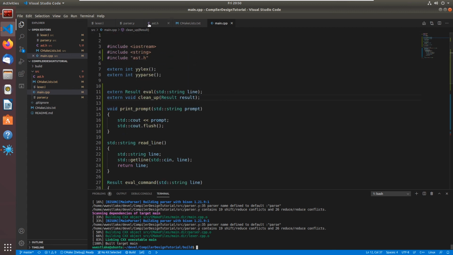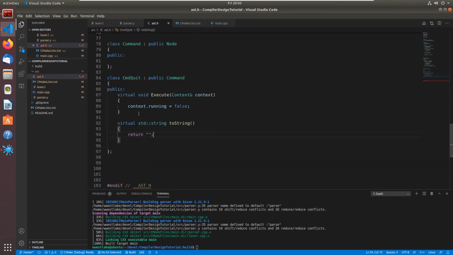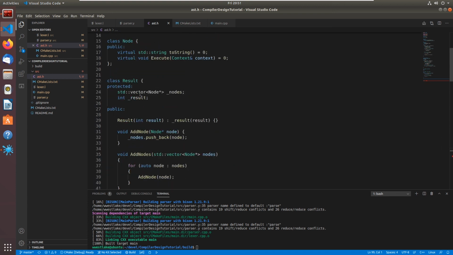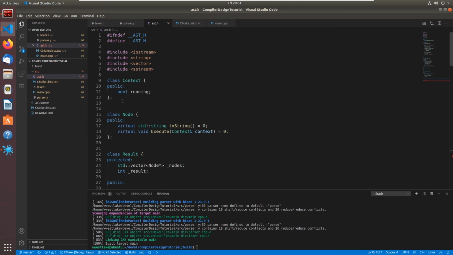So we now have a way to create commands, and we can create more commands, and they can have parameters. So you can type in a command like go to some room name or whatever, and the name of that room would be a parameter to the command. And so that go command would take a parameter, which room, and the compiler will fix that in there so that when we execute that command in the context, which this context up here will ultimately have a list of rooms, a list of players, and other stuff in there.